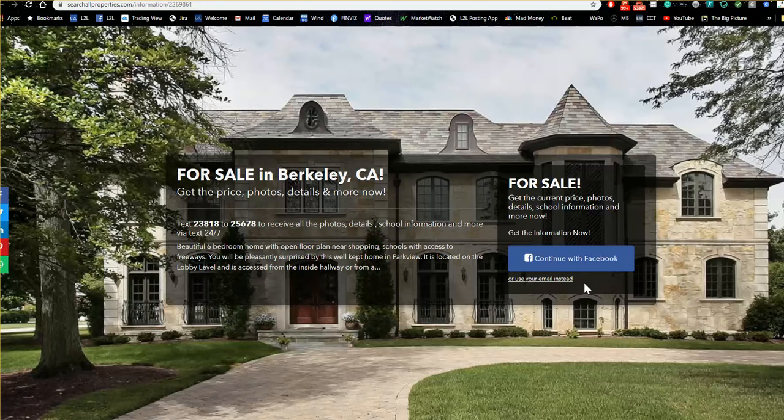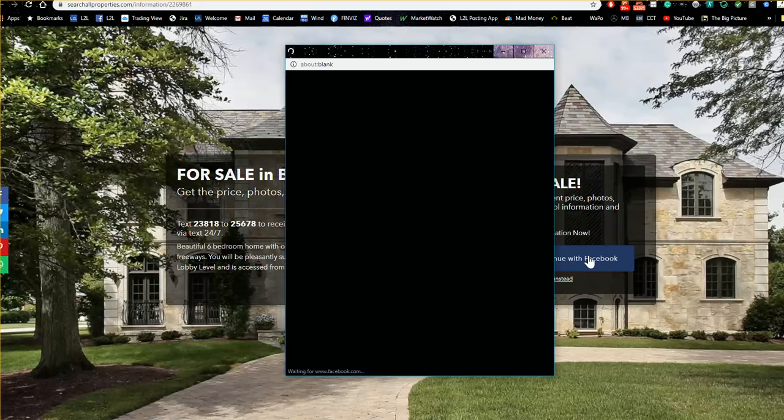If I click that blue button that says continue with Facebook, that screen popping up is us reaching into Facebook and getting my name and email because I clicked on that button, and delivering it to the agent. Because with Facebook, once they click, it's kind of automatic. So that's called a listing landing page.